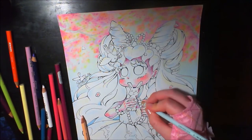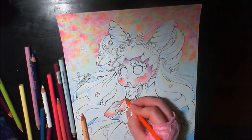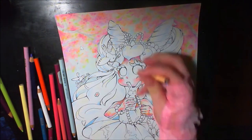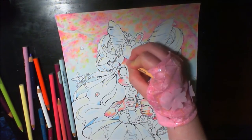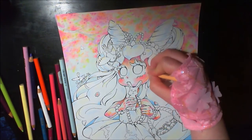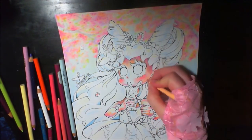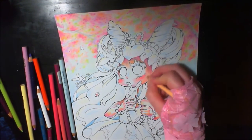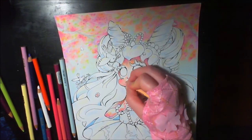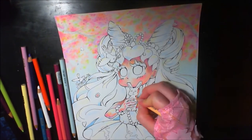If you press hard — as people often try to do when they blend, and I'm very guilty of this; I have a very heavy hand — you can actually start to lift off previous layers of wax or push them away, so it's no longer blending well. I use this to my advantage, however, in depicting the wicker basket. I laid down my reflected colors, laid down the undertones, then put that brown-to-yellow transition on top. And I was using a white pencil to push the previous darker layers away to create that wicker pattern.